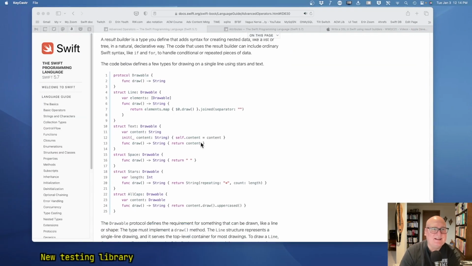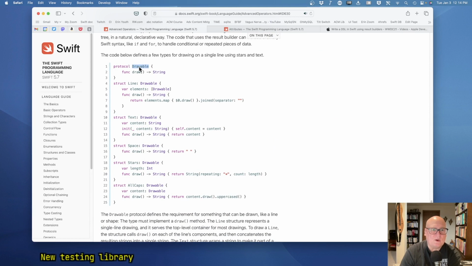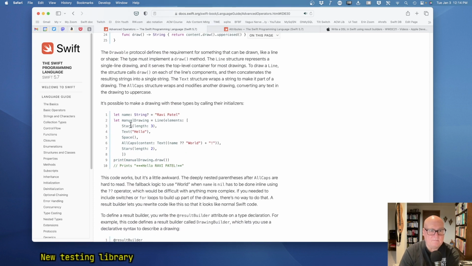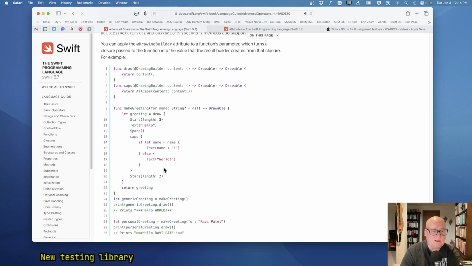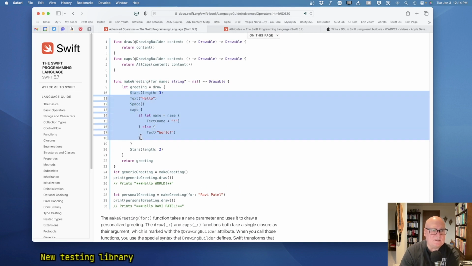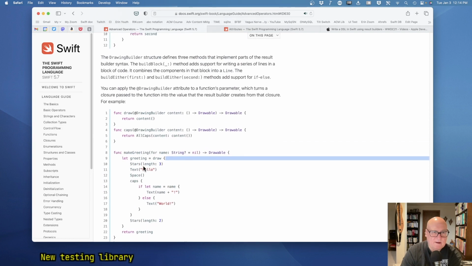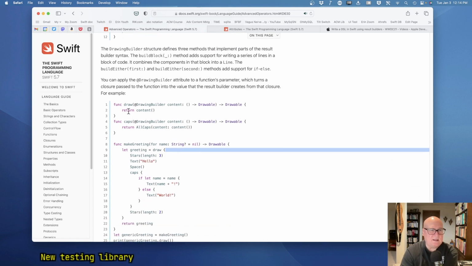We've got some examples. Okay, so here we've got a protocol that says I'm drawable. Oh, it's an interface if you're used to Java or C Sharp. It's got draw string, and then it's got a bunch of elements that have that type, and you can assemble them all into a picture, basically. So a line, you tell it the elements. Notice it's an array separated by commas. But if you do this result builder thing, it looks more like this. You get all this stuff, and there's no commas. It's all just done in these braces, this trailing closure. And that's what we're after. Now, what this is saying is there's a function draw that takes the content and does it.